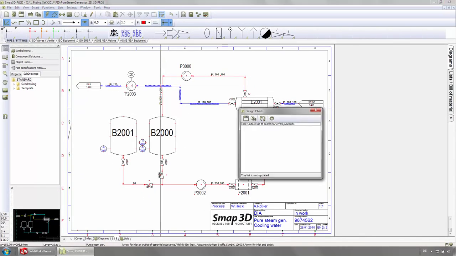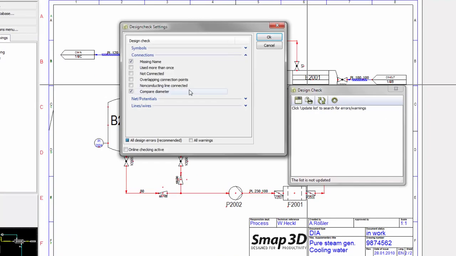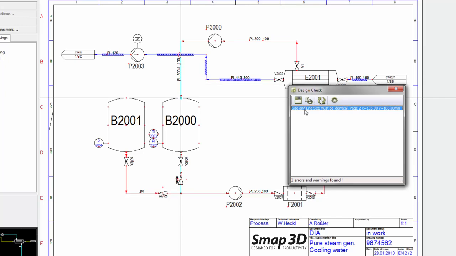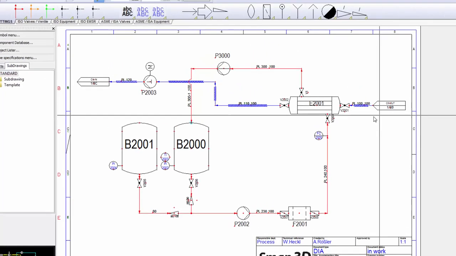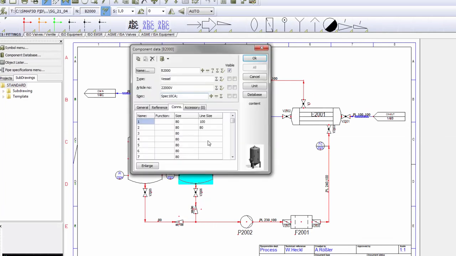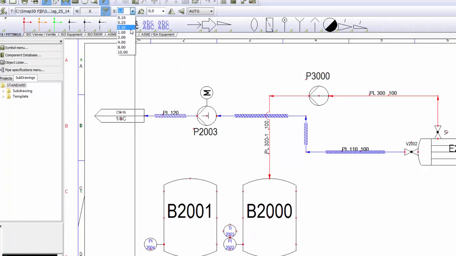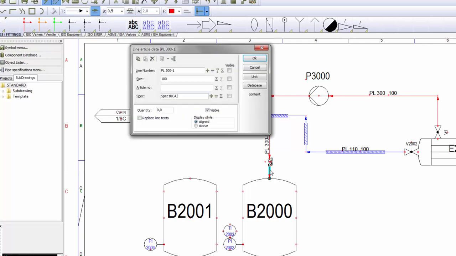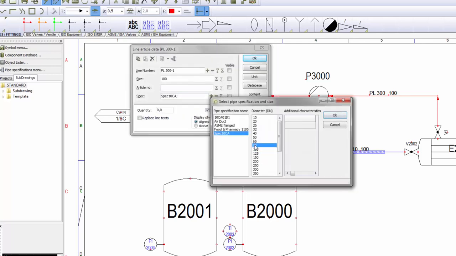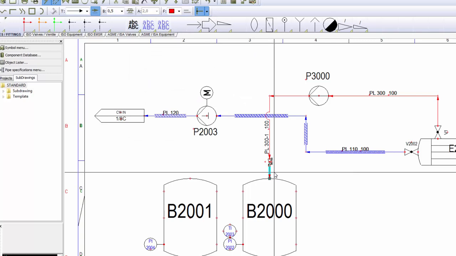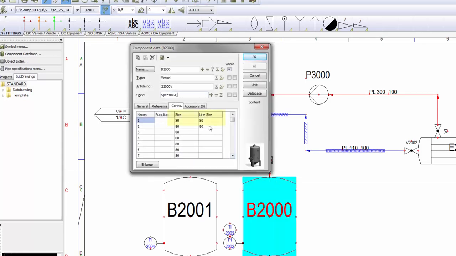The intelligent design checks can be performed on the finished diagrams and only on specific parameters. Warnings and errors are going to be shown in a separate window and can be easily resolved from there. In this example, the size of the nozzle doesn't fit to the pipe size. The solution in this case is to change the pipe size by adding a reducer. The new value is going to be displayed at the tank nozzle, which doesn't cause an error message anymore.